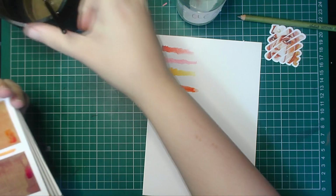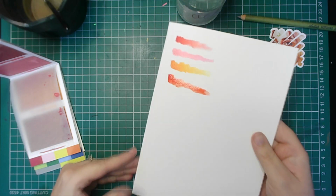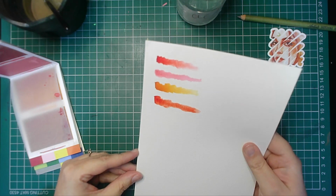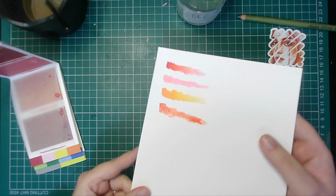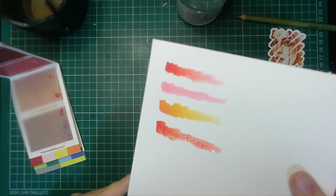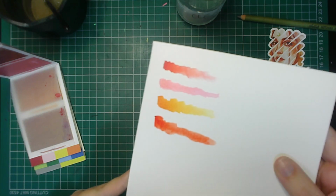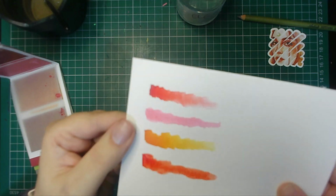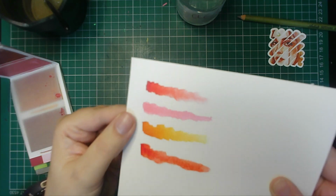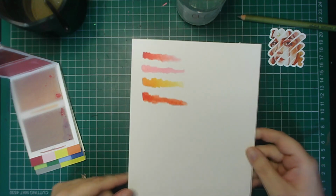Just rinse that off. Now, let's see if I can... I don't think it's going to show very well because it's my camera, but they are shimmering, they are shining, and they're just beautiful colours.